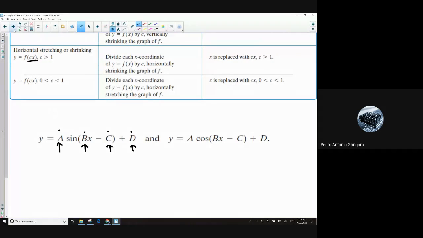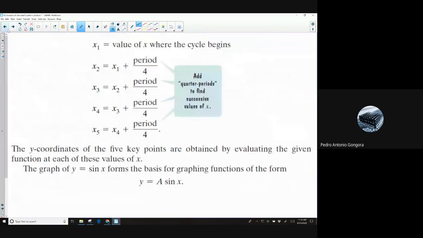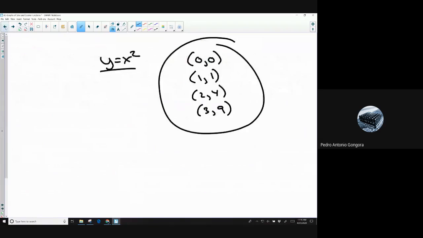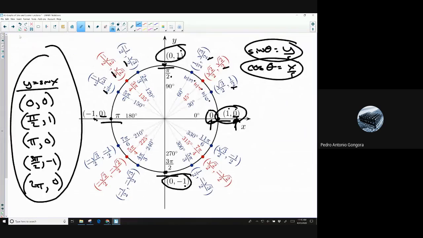And we're going to have to learn how to graph them. All right, so if you look at this graph, if that's my starting point and that's my ending point, back to the unit circle again, it's sort of divided up into quarters, right? 1/4, 2/4, 3/4. And the fourth quarter. So if you started here, we got one. If we start here as the first point, 1, 2, 3, 4, 5. So that's where my 5 key points are, this one just happens twice, at the beginning and at the end. So you can see that each of these are the same distance apart from each other.